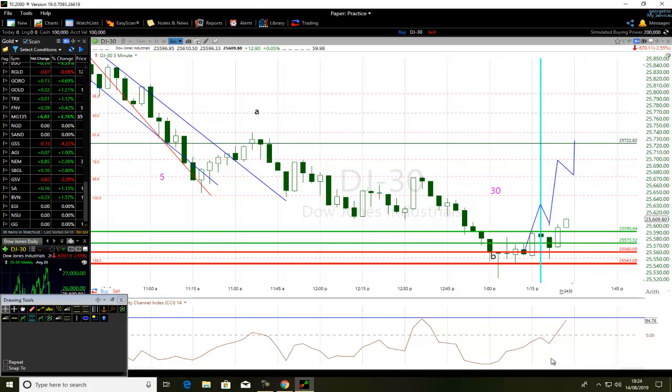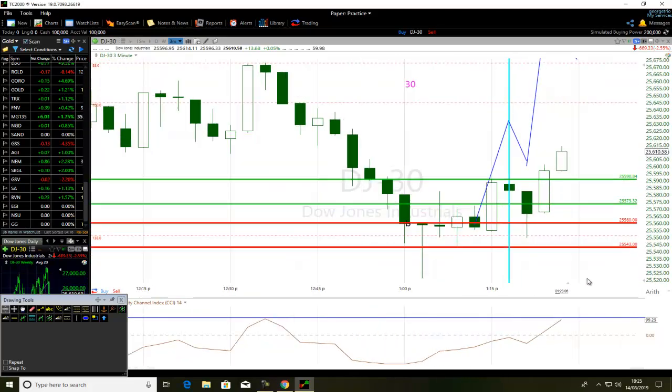It's going up nicely, so we are now, you see, if you look at this trade here, that would be the one that took at 25573. That's a beautiful trade, isn't it? It's working nicely. In a market like this, you want to take as much as you can. Okay, that's it. Bear with me, please.